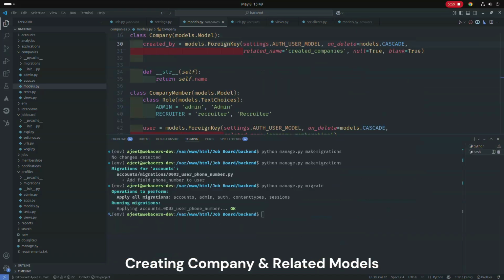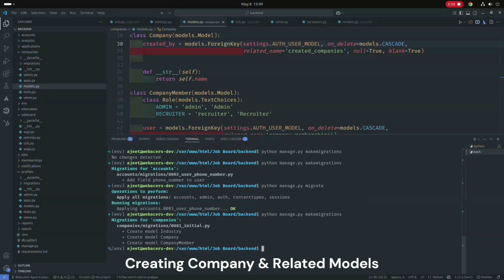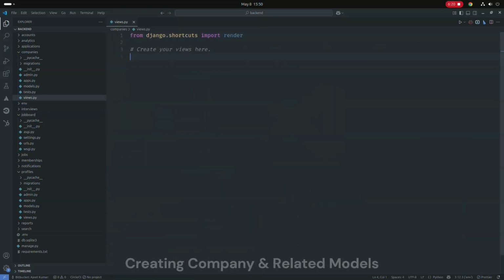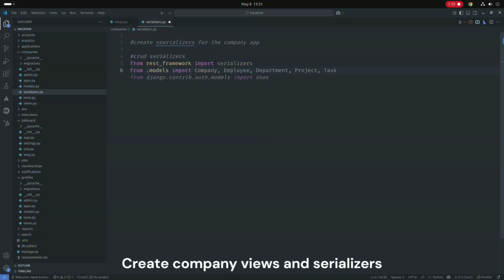Make migrations and apply them to the database. After that, build serializers and views for the company model.